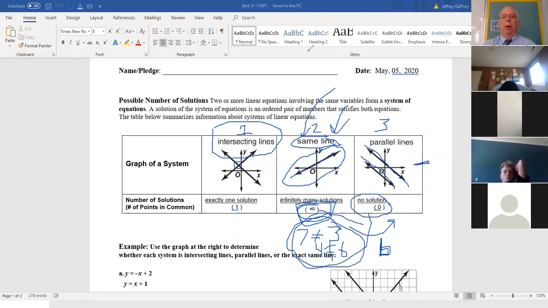I'm going to change that to avoid the confusion. When we solve these with the same line, or the lines coincide, you're going to get a true statement like 4 equals 4, or 6 equals 6, or 0 equals 0. And I know that's kind of like, I don't even know what you're talking about, but when we do a couple of these, you'll see this happen, and I maybe should not have mentioned this until we actually start solving these.